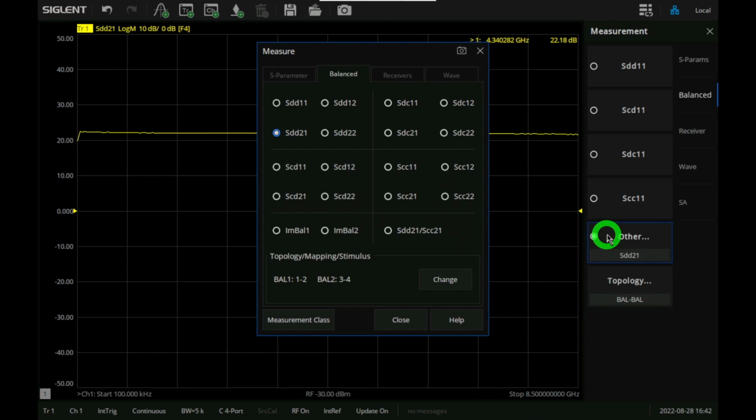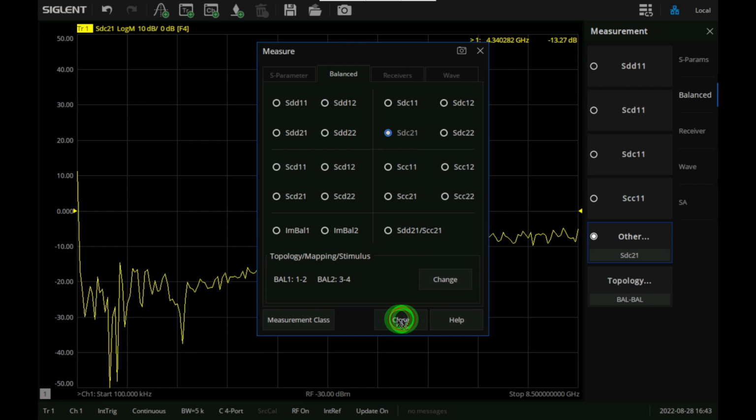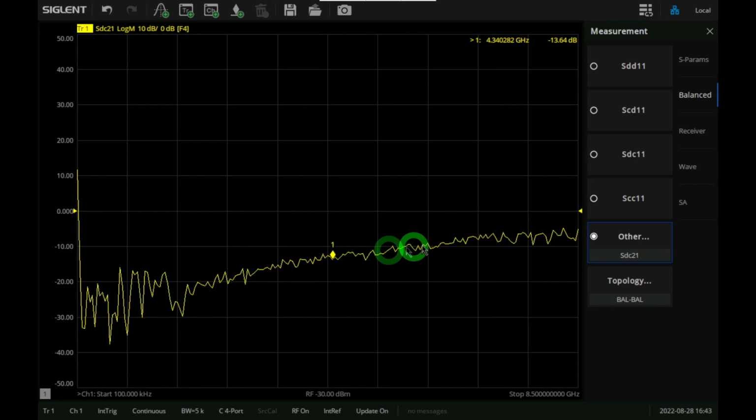Now we can also go and look at the isolation differentially. You can see it's very good. It goes below -50. So basically, its reverse isolation is excellent. We can see other things. For example, we can see what happens when you apply a differential signal at the input and you're looking for the common mode signal at the output. And that, if you look at that, that's pretty good. It tells you that this amplifier is very good at rejecting anything that's in common mode at this output.